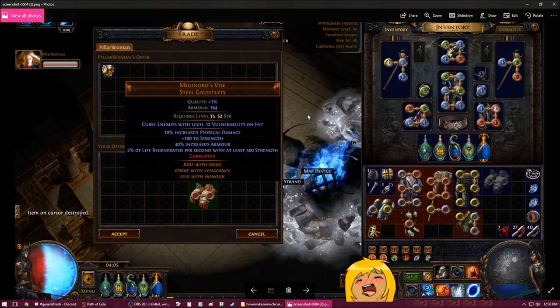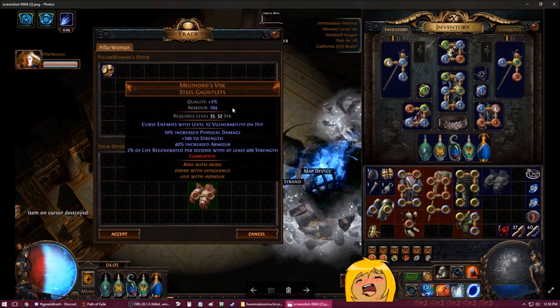These are a pair of Meginord's Vice, which are used by Righteous Fire characters occasionally. They're used by, like, Brutus-led Sprinkler builds, Iron Will casters, stuff like that. I evolved these, actually I qualityed them to 1%, very important. I always feel like I get better results when I do 1% quality on these, so that's why it has 1% quality. And then I threw a Vol Orb at it, and I hit the highest roll Vol non-hit Curse, which is very, very good money.